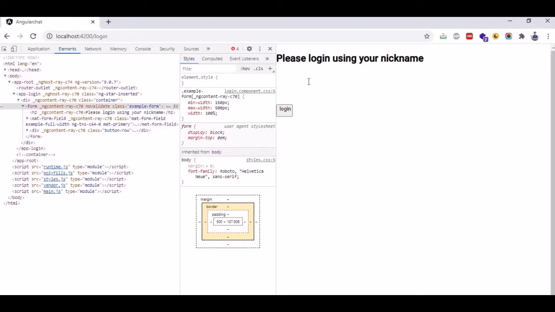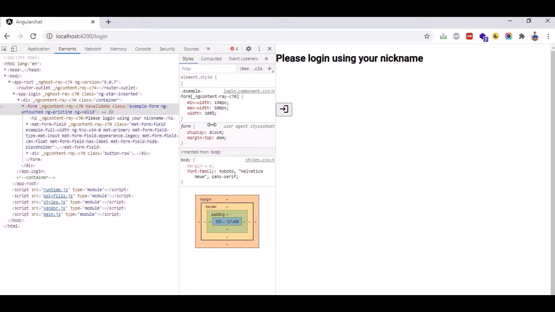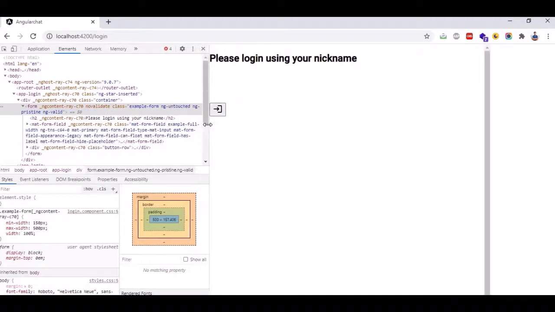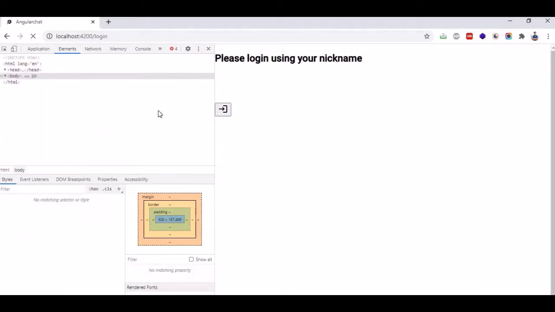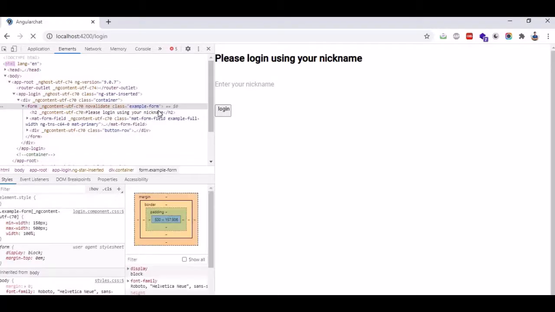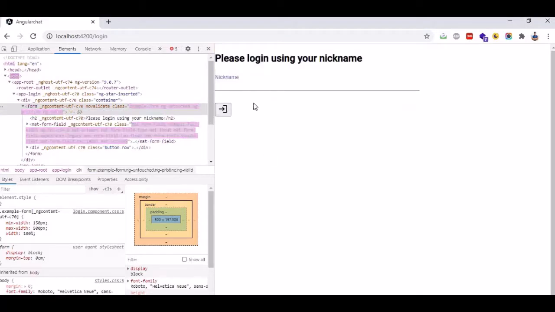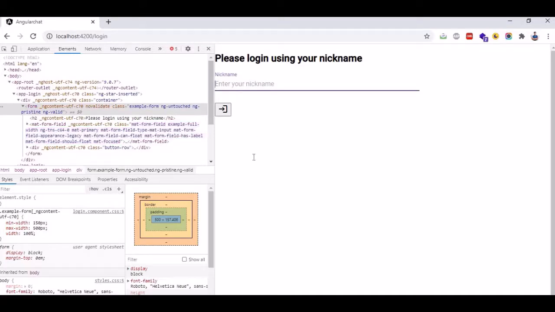So now open your browser and refresh the page. Now you can see the new theme CSS is successfully applied. You can see here the nickname placeholder.